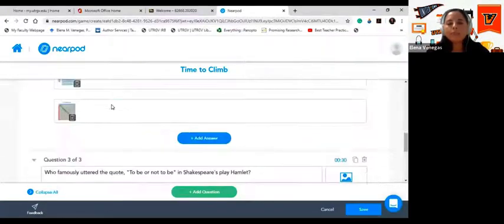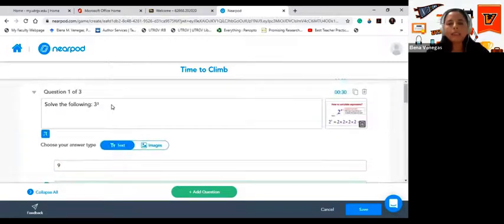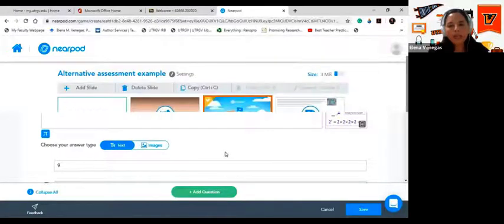So this is Time to Climb, and it's similar to Kahoot if you're familiar with that. I know in some previous sessions, some attendees have mentioned that they use that during their Zoom synchronous online meetings. It's similar to Kahoot in that points are awarded to students for answering, the faster that they answer, the more points that they get, and also they receive points obviously for correct answers.